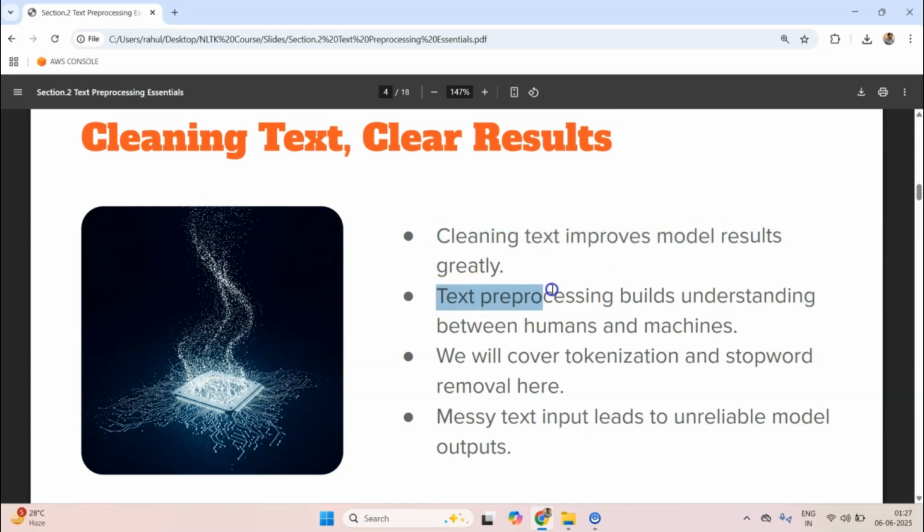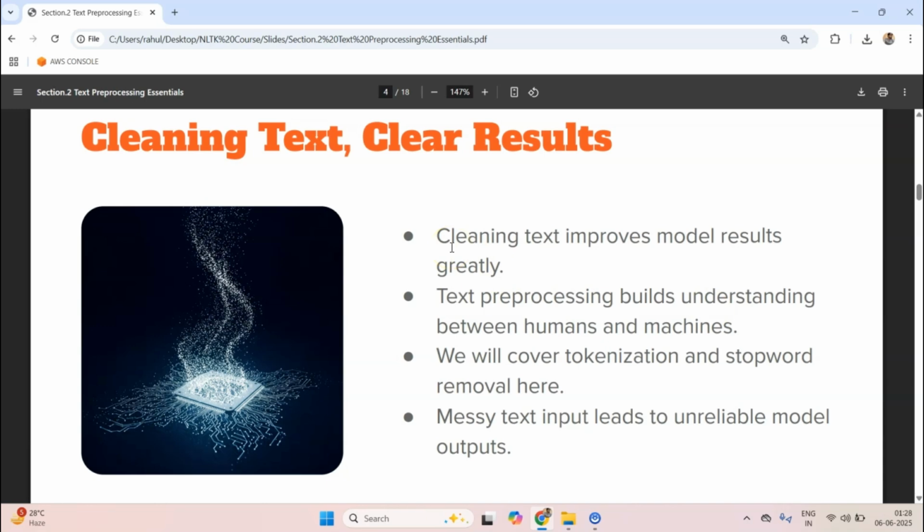Text pre-processing builds understanding between humans and machines. Machines have a different way of understanding and interpreting text, so we need to make sure that machines understand the text clearly, and hence we have the step of text pre-processing.